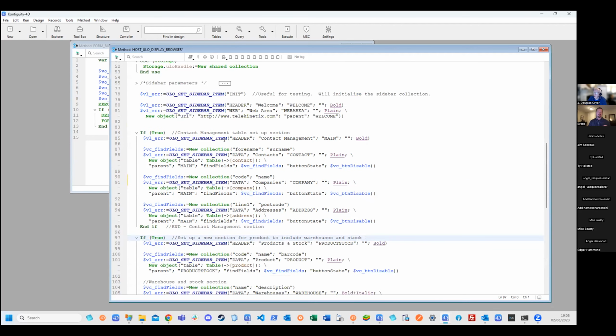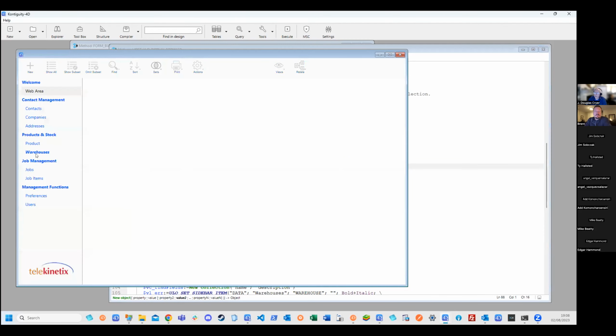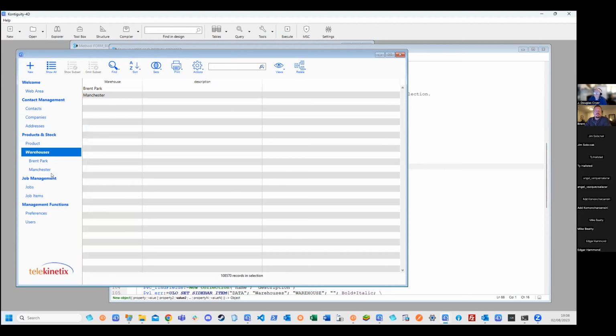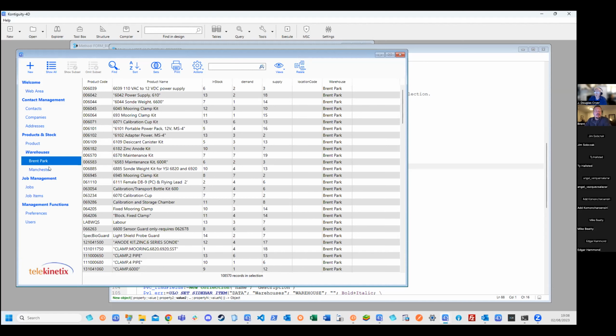Each one of these groups has a header, and it has a name, a handle for the header, and then I attach each of the contact and everything else by saying parent is the header. That lends itself to an interesting thing, because you can actually do cascading. You can say a sub item's parent is products and stock for warehouses, but it's also a parent, and it shows you the warehouses and the stock for that warehouse in that particular thing.